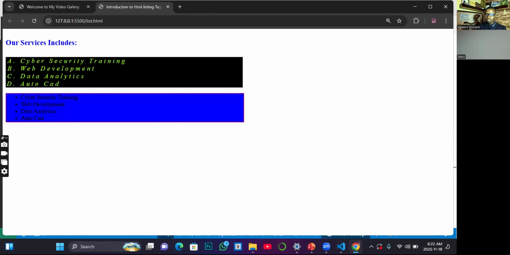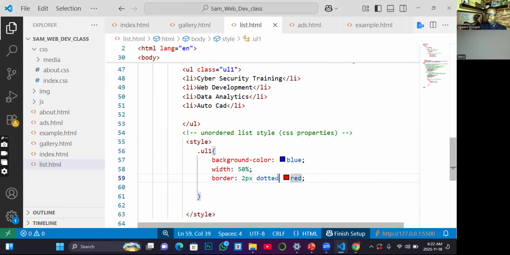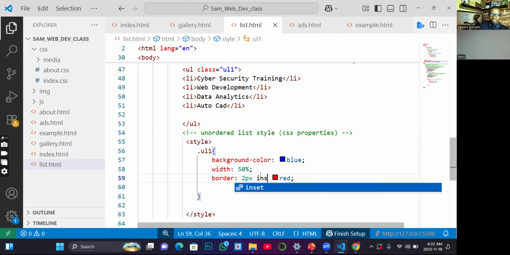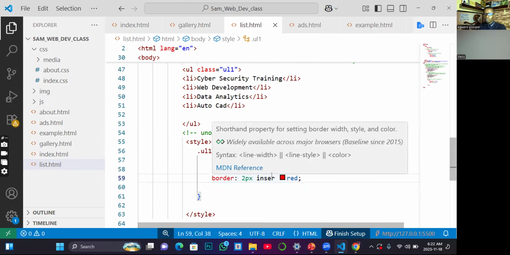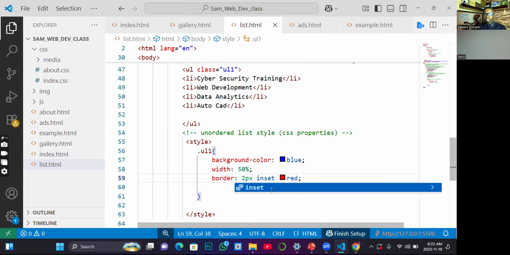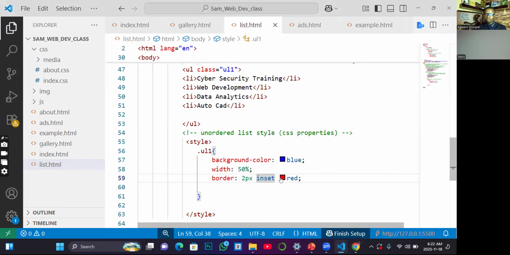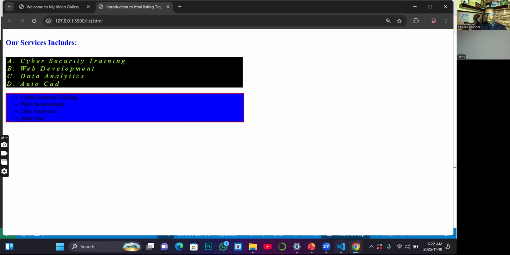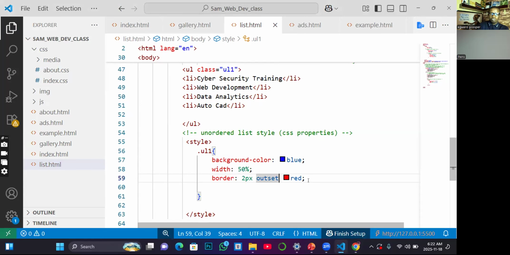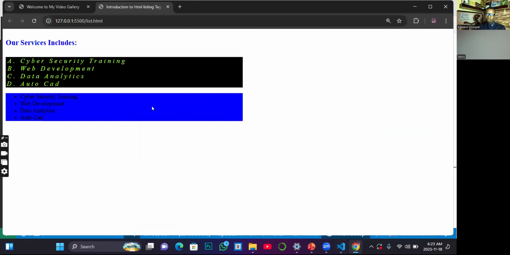It's actually making it stand out if necessary. So I can say, okay, I want this dotted line to change to inset, just for you to know other types of line you can use instead of just the solid. So if you check, you can see this is what inset gives to us. You can also use outset. These are different types of line. This is outset, they look alike. And then, of course, you can use solid. All right, so if I don't want them, I just want to refresh your memory on this. I can temporarily comment it out. Now, I'm okay like this.